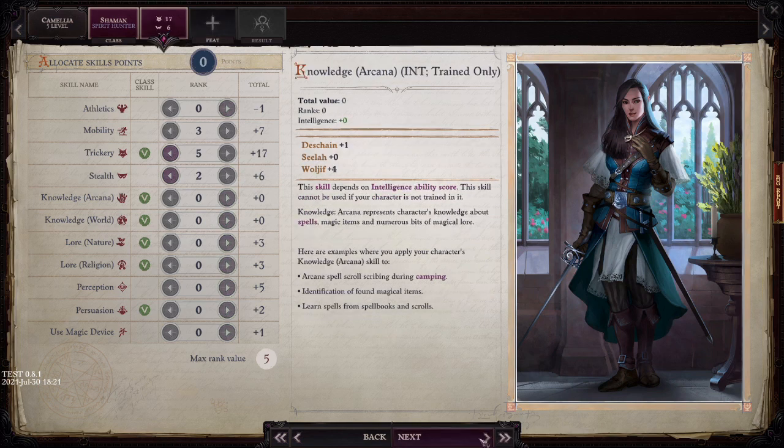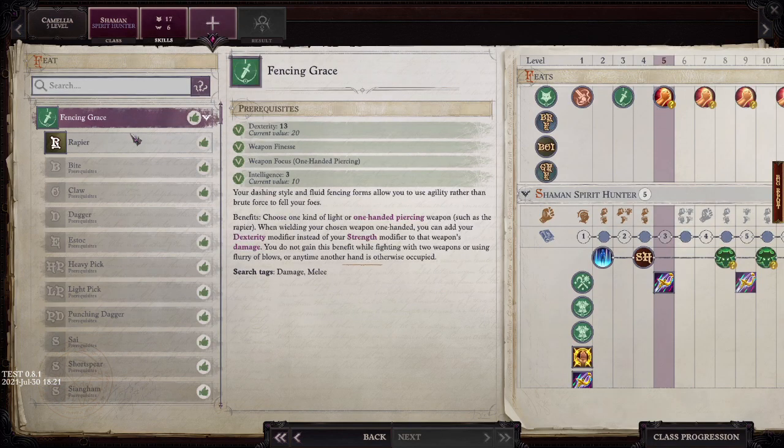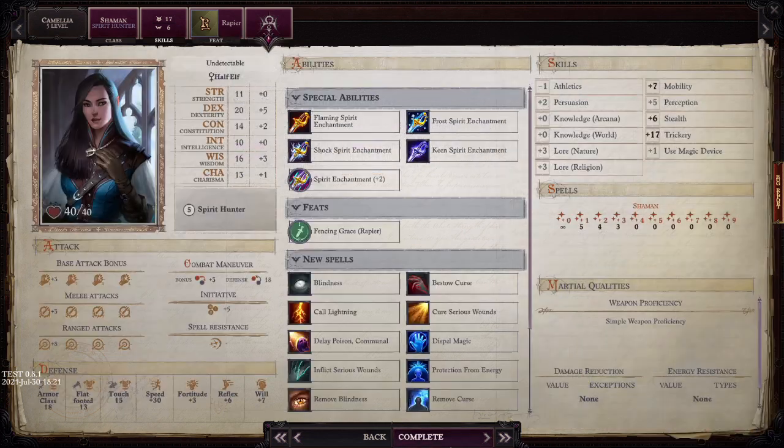Level 5, take Trickery, Stealth here, and at level 5, we are going to take Fencing Grace with the Rapier. This is going to add our Dexterity to damage instead of our Strength modifier here. So she has very high Dexterity. We want to make the most out of that.